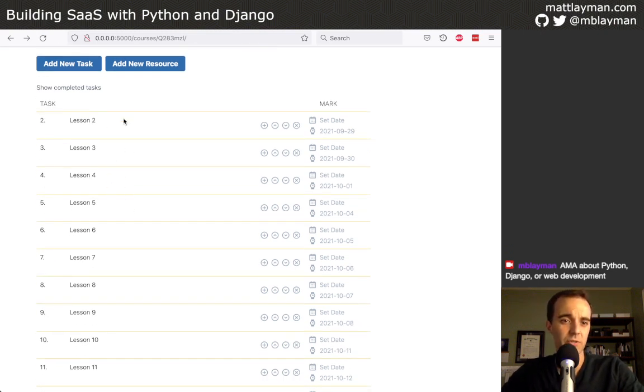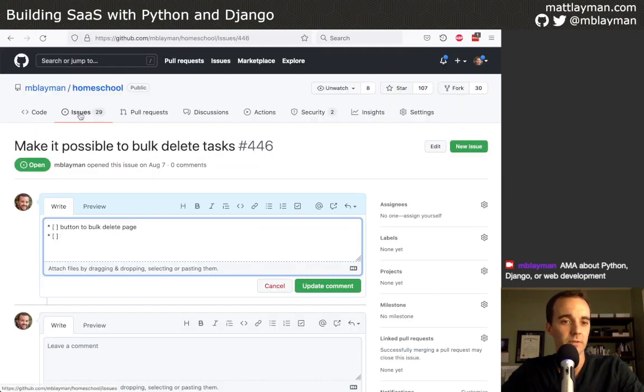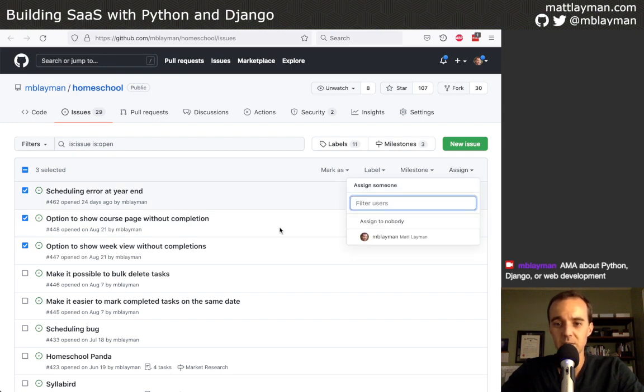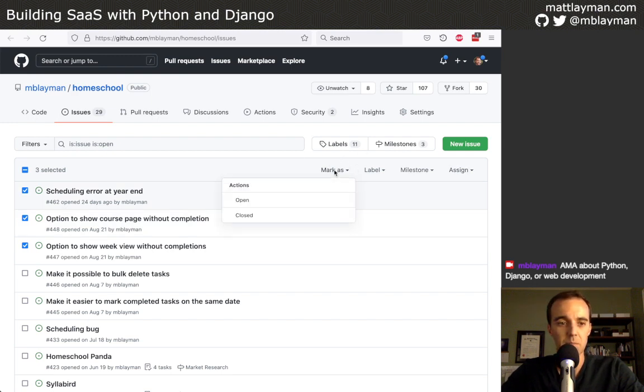The fanciest version that I could think of is probably something you could see on something like GitHub's issue list. I actually don't know. Let's see, does GitHub allow you to do bulk operations? So something like this where you can make bulk changes. I don't think I want to go to that level for this application.